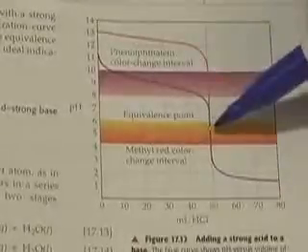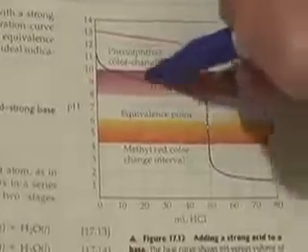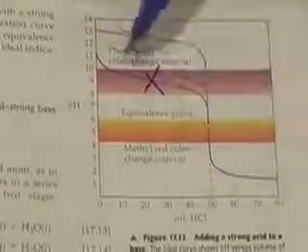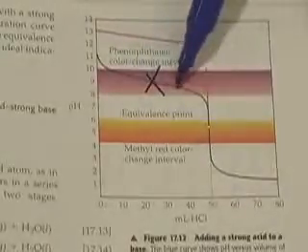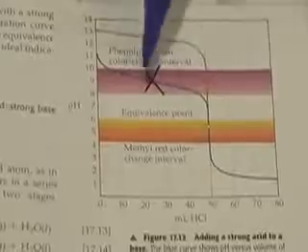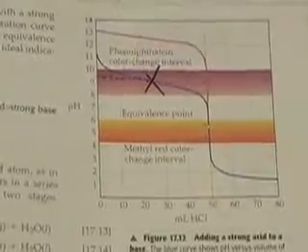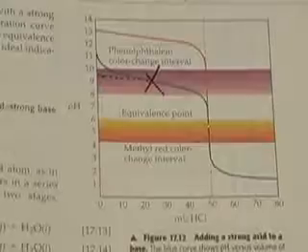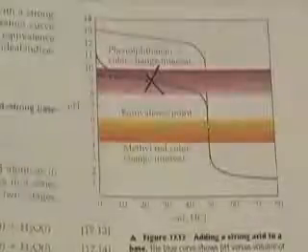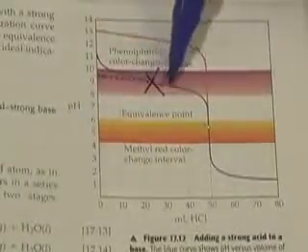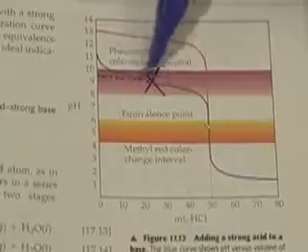When I get halfway to the equivalence point, I'd be right here in this region. And notice that in this region, the pH doesn't change very much at all. And you can see that the pH is about 9.24. Oh, hey, that was the answer to our last problem. Remember, 9.24 is what we found out the pH to be. And halfway to the equivalence point, notice the pH isn't changing very much. The slope is very, very flat.